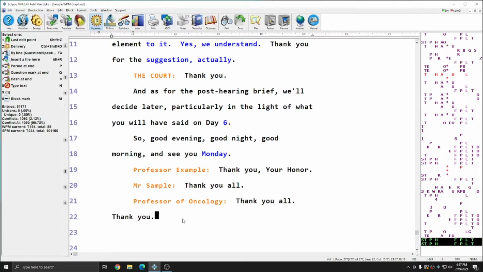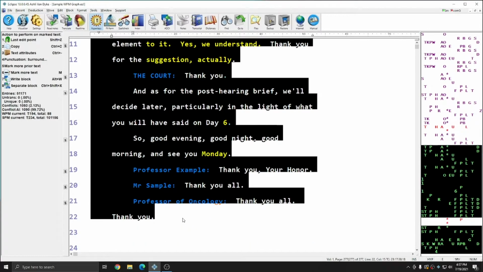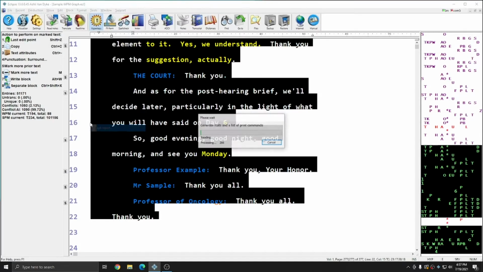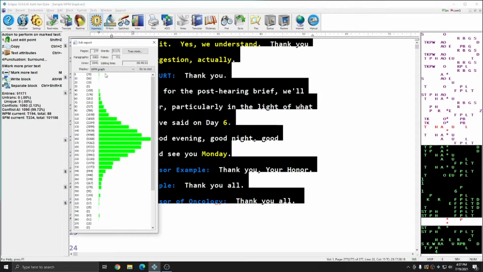Since the words per minute graph is based on the text that you have highlighted, if you want to get a words per minute representation of your entire document, you can highlight the whole document and repeat the same steps. Go to Tools and Job Report, and I'll hit Cancel again. And you see that now I have a nice, smooth arc graph of all of the strokes in my entire document. And you see that this is not quite as jumpy as either of the graphs produced at the beginning or the end of the document were. And so you can easily see the difference in spot checking different areas within your document.